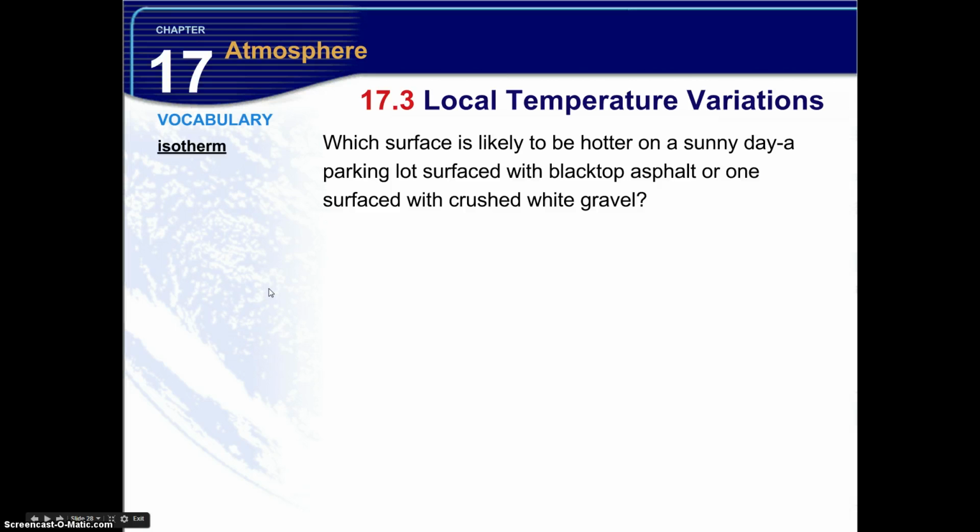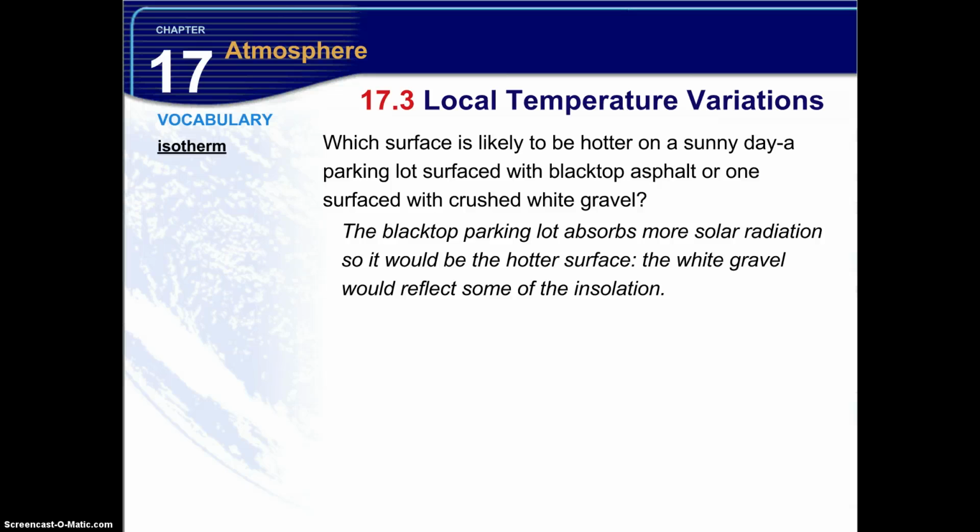So, which surface is likely to be hotter on a sunny day? A parking lot surfaced with blacktop asphalt, or one surfaced with crushed white gravel? If you answered the blacktop, you are correct. It absorbs more solar radiation or insolation, so it would be the hotter surface. The white gravel would reflect some of the insolation. Again, another concept we will learn in the lab.